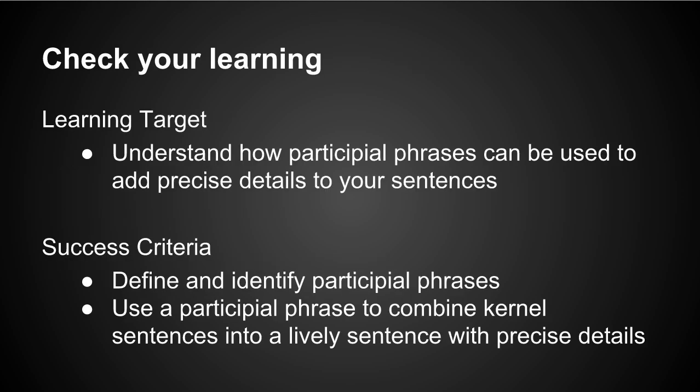Okay, so at this point, you should understand how participial phrases can be used to add precise details to your sentences. You should be able to define and identify participial phrases, and you should have used participial phrases to combine some kernel sentences. Of course, make sure that any questions you have are written down so that we can discuss them together.